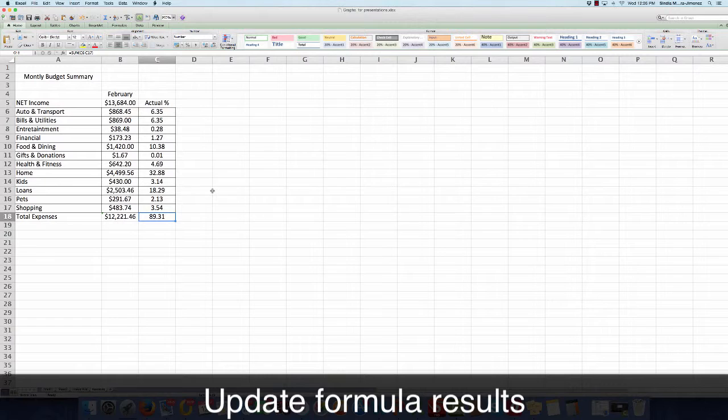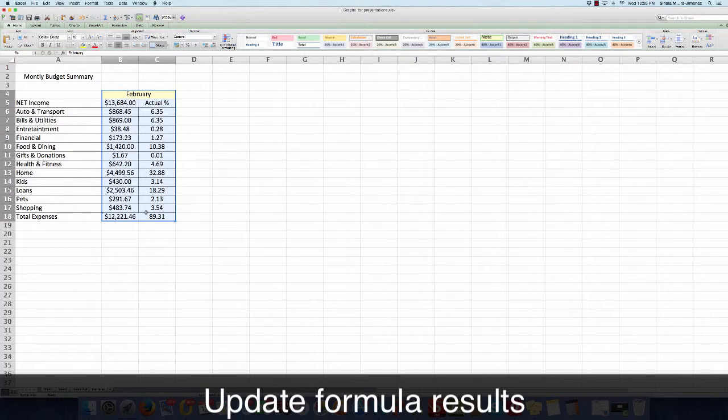Another cool thing about Excel is that you can update stuff automatically. Let's say that for February, this is my data for February. I'm going to just color this. This is a really good thing, just to quickly change the color of a column. Let's say that this information is all for February. I'm going to merge here, you see, to centralize it. So let's say that the information is pretty much the same, okay?